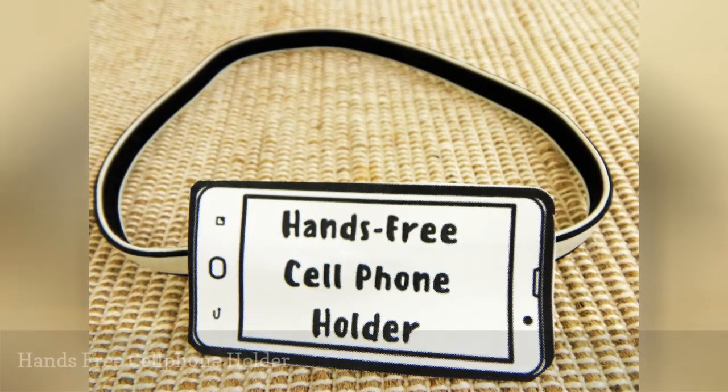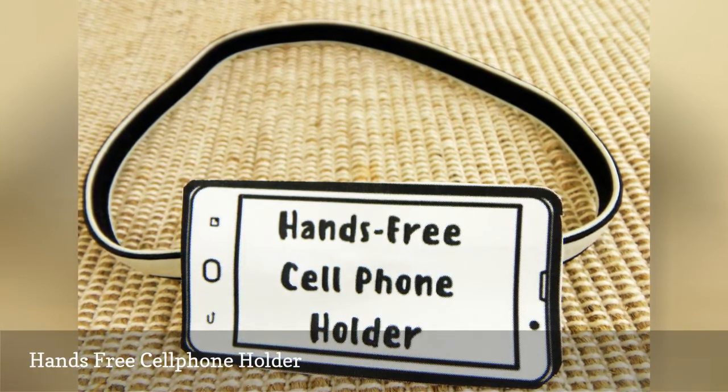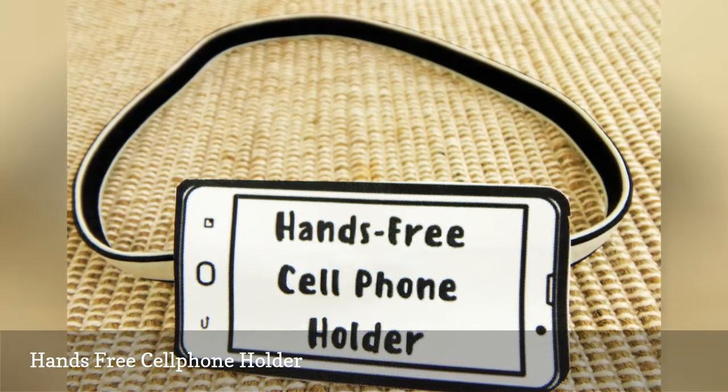Place an elastic headband in a bag, and create a hang tag for it that says, "Hands-free cell phone holder." Include a picture of someone using the device, i.e. using the headband to hold a cell phone against their ear, to demonstrate the usefulness of the gift.